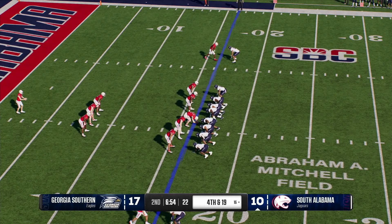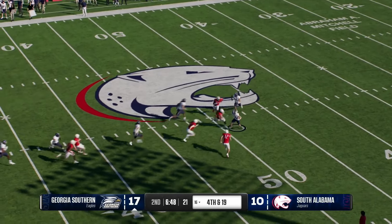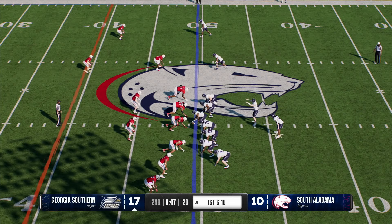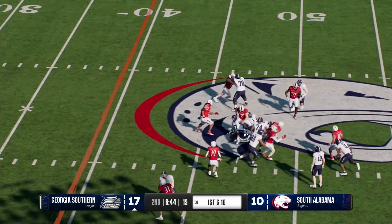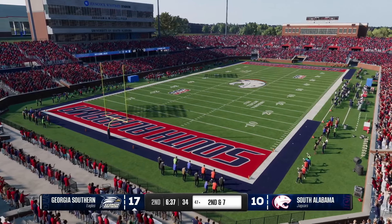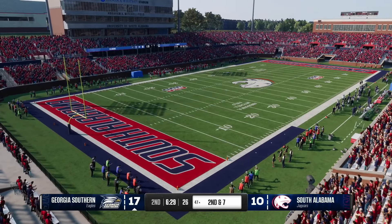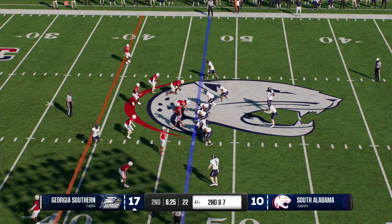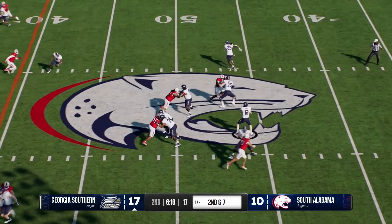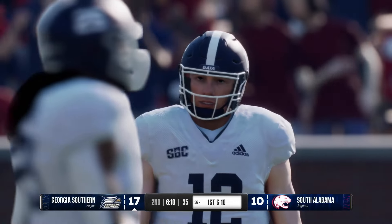The Jaguars will try to pin them back with the punt — the second time they've had to kick it away. He only needs a sliver of daylight, and the punt team slings him to the ground. Georgia Southern has it back ready to go to work. Give to the back — able to scrounge three yards out of that one, somehow it's second and seven. This is a running back that gets better as the game goes on — they're going to want to keep feeding him the football, let him get lathered up. On second down, just keeps firing — grabbed over the middle, it's Johnson. Really nice pickup as they get it to the 36, it'll be first down. After that pitch and catch, he's already over 200 yards and we're in the first half.